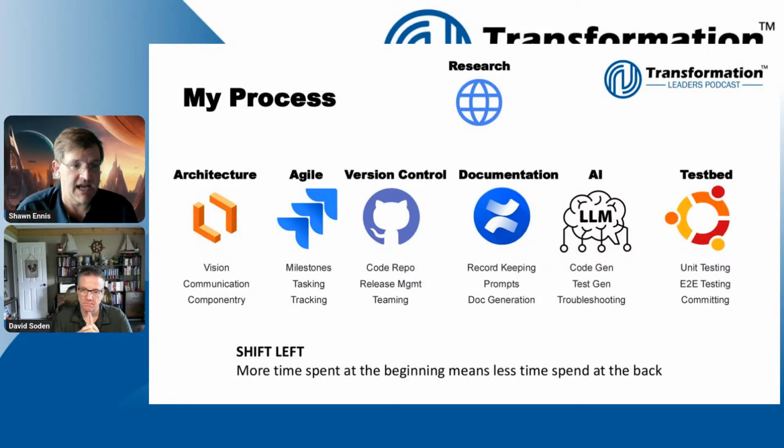Make sure you understand. Ask AI these questions. What's a good architecture? Once you understand, okay, I want this type of database. I want this type of web server. Maybe it's what you're comfortable with, but ask AI because if there is a better mousetrap, you should use the better mousetrap.